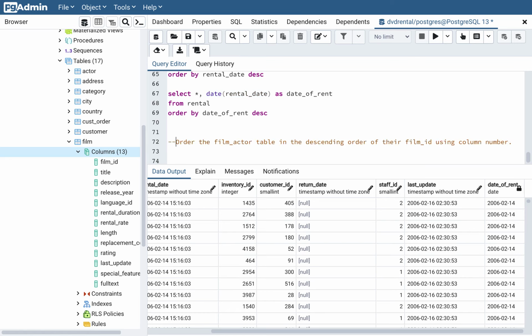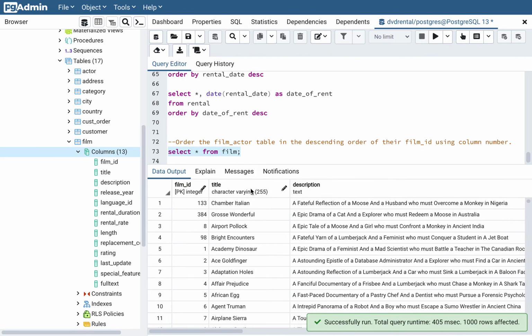Now let's try solving the next question. It says order the film actor table in the descending order of the film ID using column number. Film actor table. Okay, let me say select star from, I think we have a table called film, right? Let me see. There's a typo.